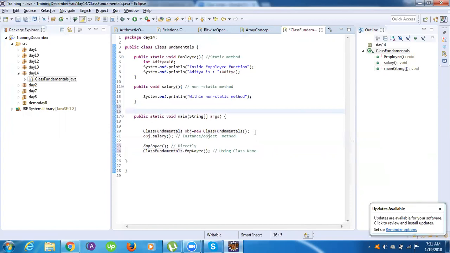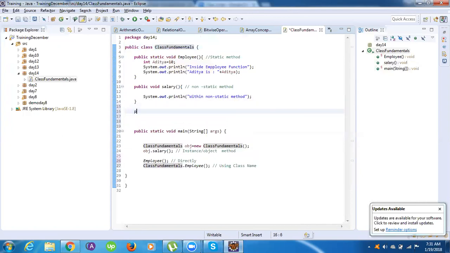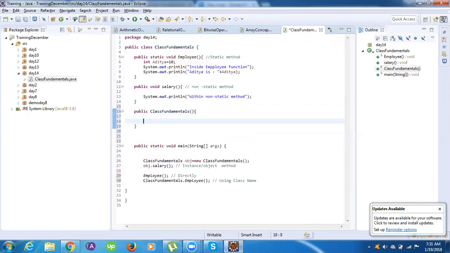Because once we use the new keyword, or once we try to create any object, it will call one constructor. From here, this will call this. This is a constructor, it has no return type. Have I written void or integer or anything? No. If you do not use void or anything, only public and the class name, then it is called a constructor.